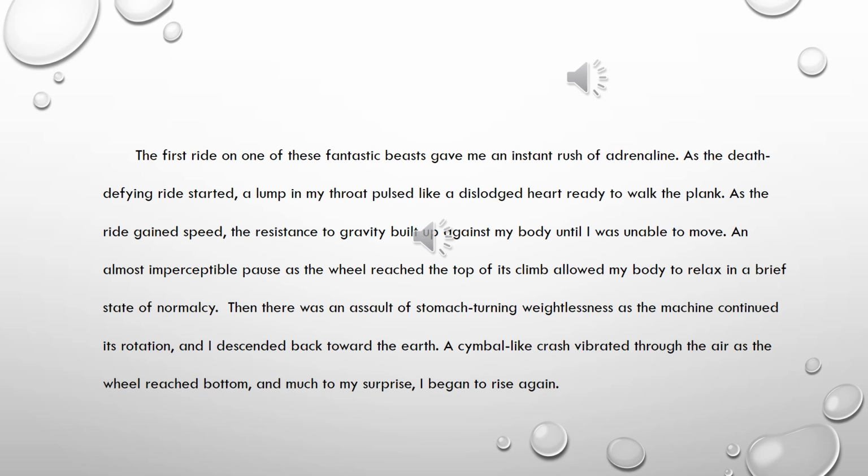My fascination with these fantastic flights is deeply ingrained in my soul. A trip on the wonderful Ferris wheel never fails to thrill me. Although I am becoming older and have less time or less inclination to play, the childlike thrill I have on a Ferris wheel continues with each and every ride. So again, we restate the thesis and close out with a little bit of what would have been considered attention-getting material if it were in the first paragraph in the introduction.